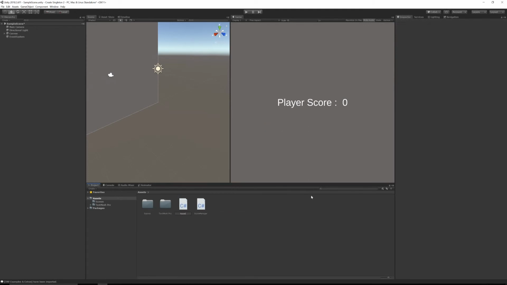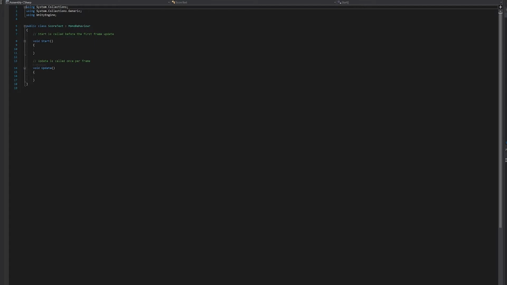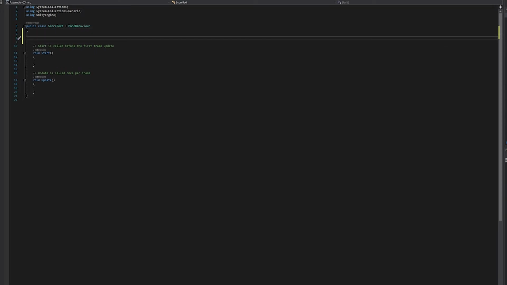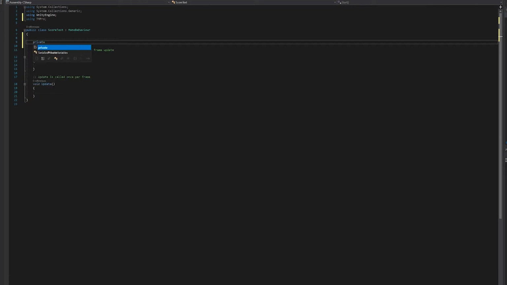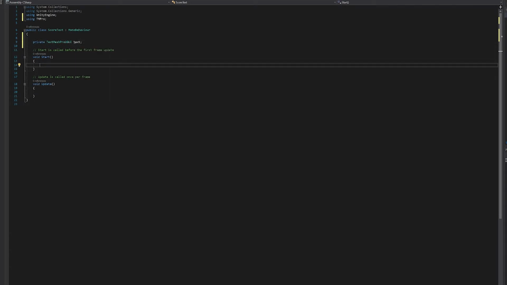We'll call it ScoreText. And we'll open that up. And the first thing we need to do is just get a reference to that text field. We're using TextMeshPro, so using TMPro. And we will go private TextMeshProUGUI, and we'll call it text. And then in Start, we will go and get that reference.